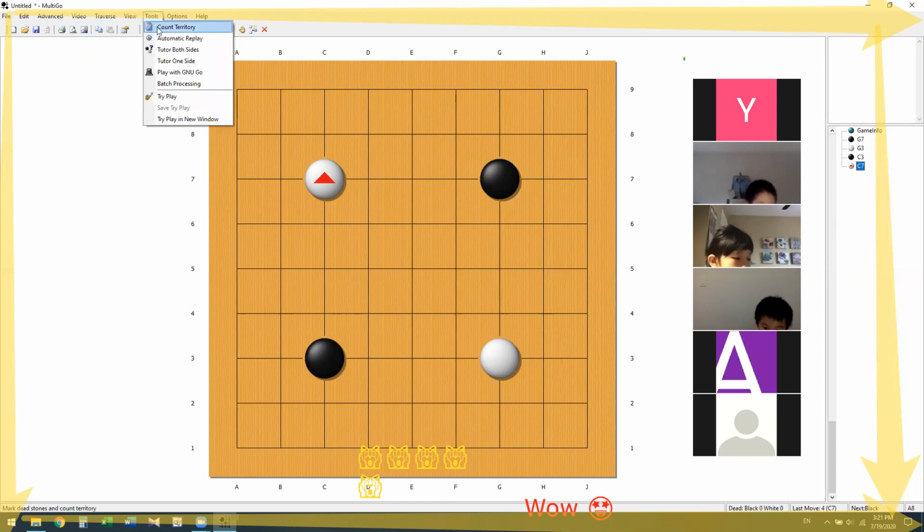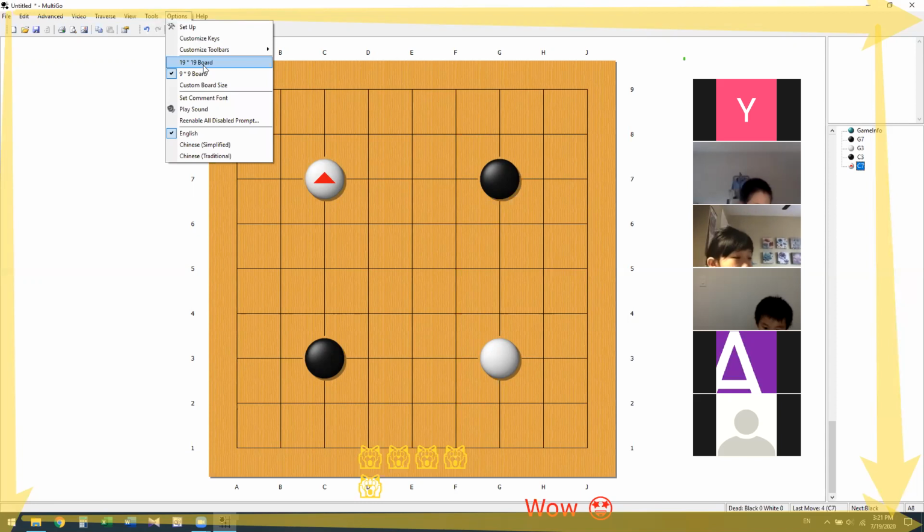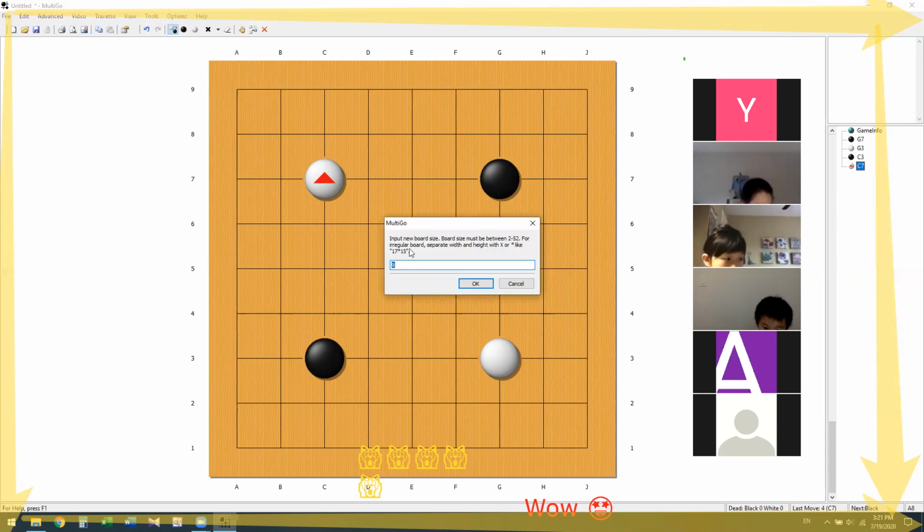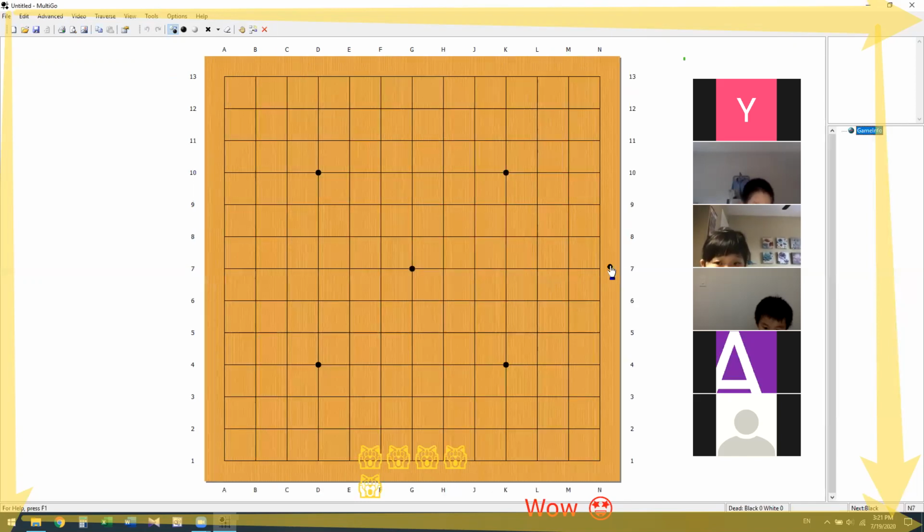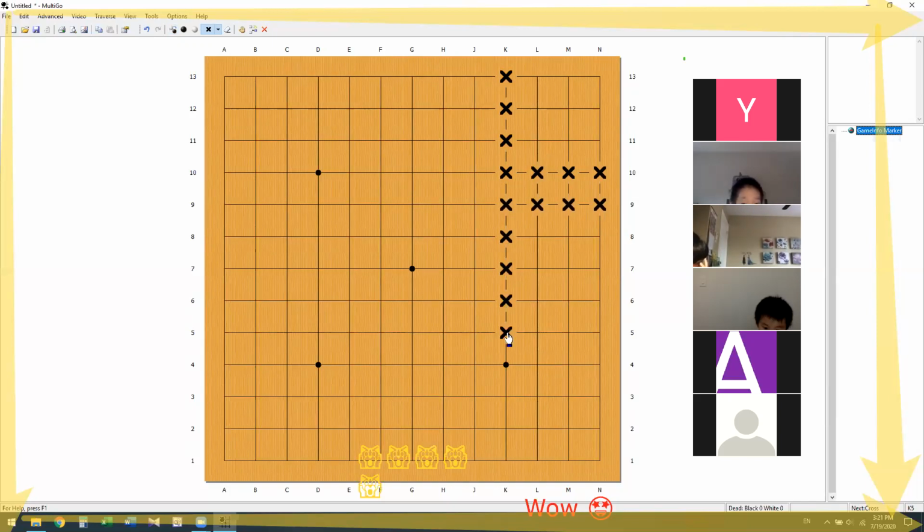13 by 13 is different. A 13 by 13 board is pretty much similar to a 19 by 19. We still have corners. I would still call this a corner. And we have the sides, though the side is reduced.